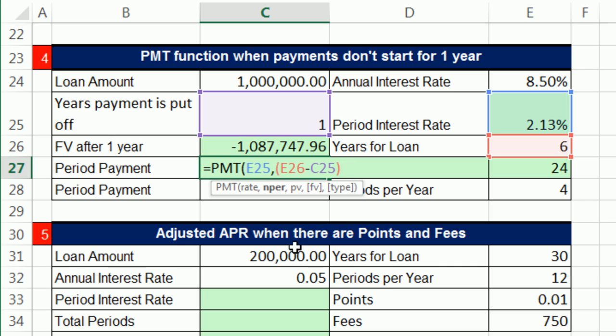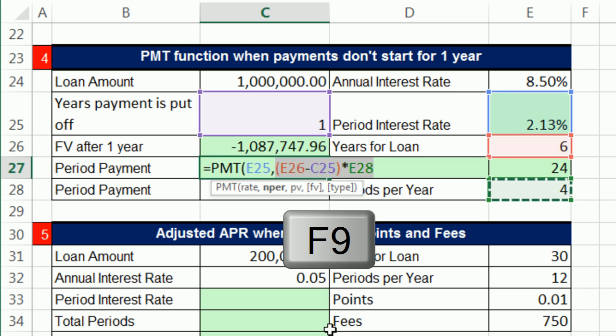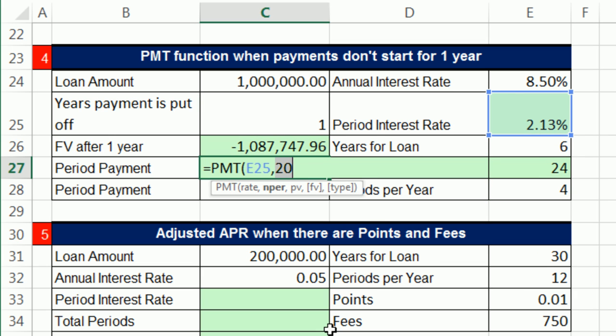Now, that's years, and the units always have to be the same. So for NPER, we have to say times 4. That will give us our 20, I believe it is. So watch this. We could do our little trick. As we click around in our arguments, I could highlight just what's in the argument. I can hit F9. That's the evaluation key, and see that, yes, it gives me total number of periods, 20 for the rest of this loan.